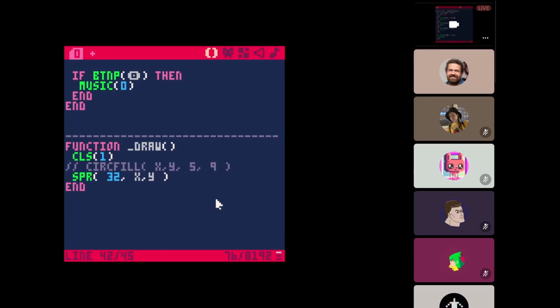You're using integers for everything? Do these arguments all need to be integers? Yeah, so in Lua, there's no difference between integers and floats. Everything is sort of a fixed point number. So you can have 3 or 3.6. For most functions, like sprite, it expects an integer. For color, it expects an integer.